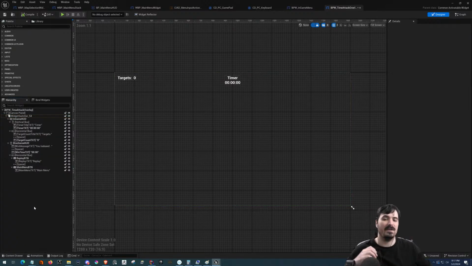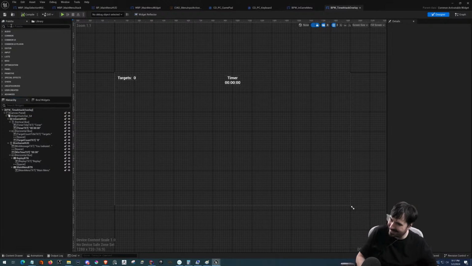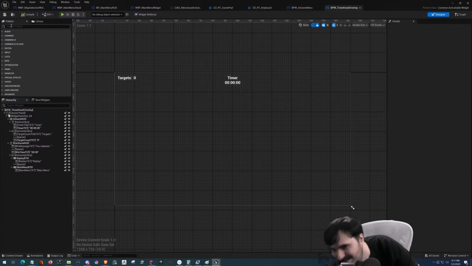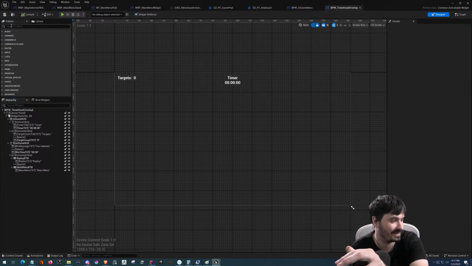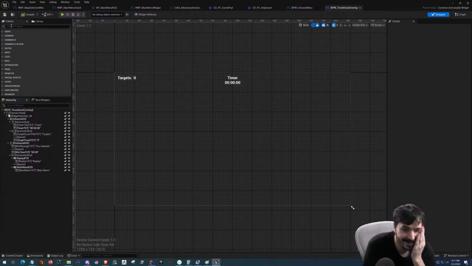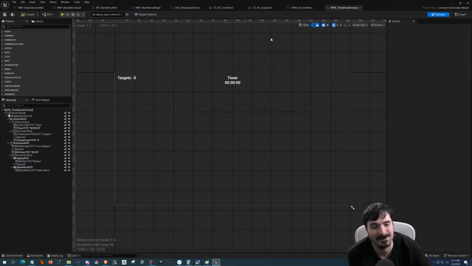Oh, I'm gonna have to, no, you know what? We're leaving this as is for now. We're leaving this as is for tonight, and we're gonna come back to this tomorrow. Yeah, we're gonna call it here. We got the menus working. Common UI is working.